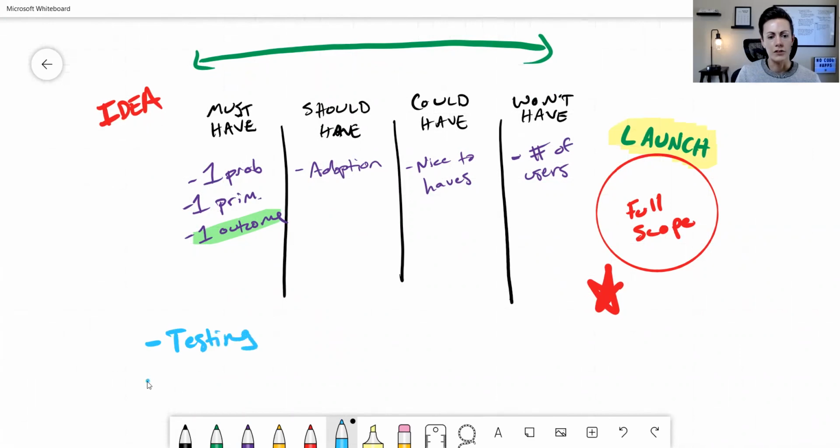You need to look at, we're going to say, marketing and selling, but I don't want that to overwhelm you, because things that you can do to start marketing and selling your app when you're in these initial stages, even when you're starting at the very left, can and should be really simple. They don't have to take a lot of resources. You can and should implement them early on and quickly without tons of effort. But that's one of the levers that you need to start pulling in order to move your way through the roadmap efficiently. So you have to look at things like testing, marketing, and selling.